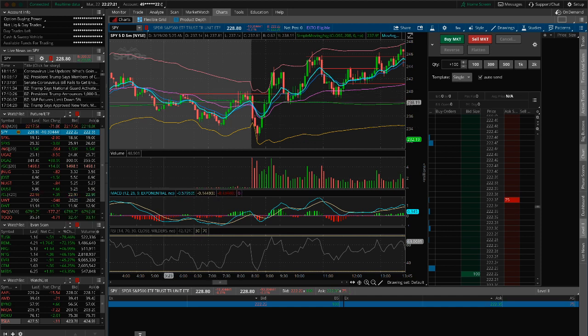a pattern in stocks. You can Google those patterns again. And it sort of showed that it resisted right here, sold off, resisted again. And then at the bell, it sold off.